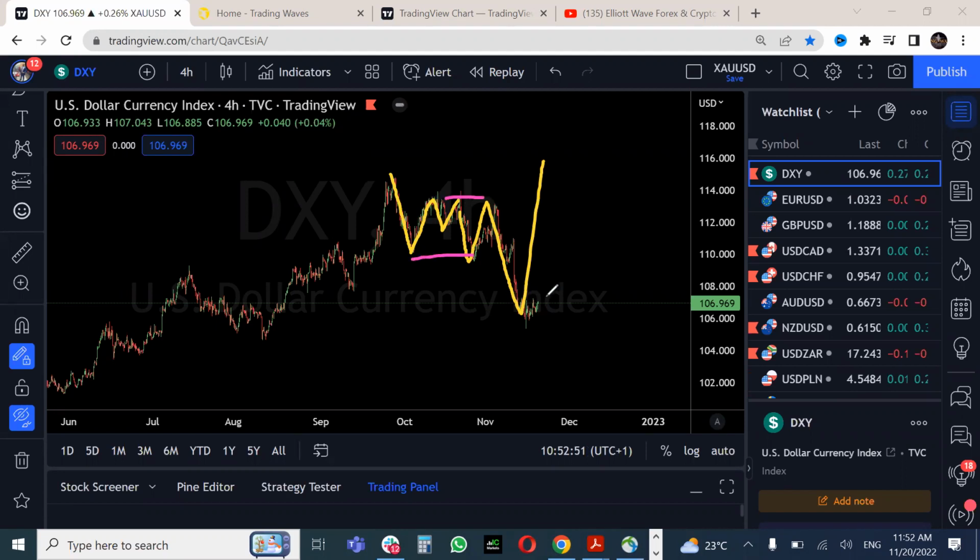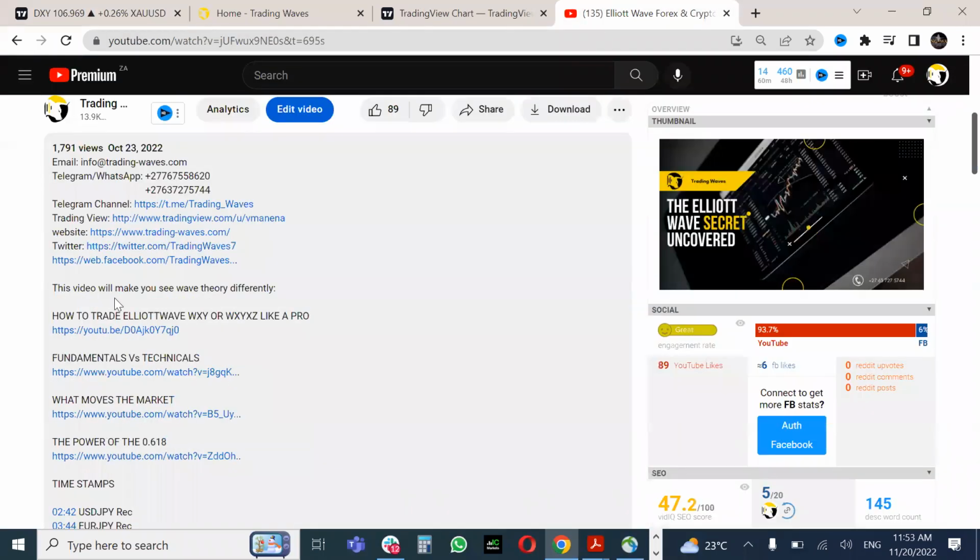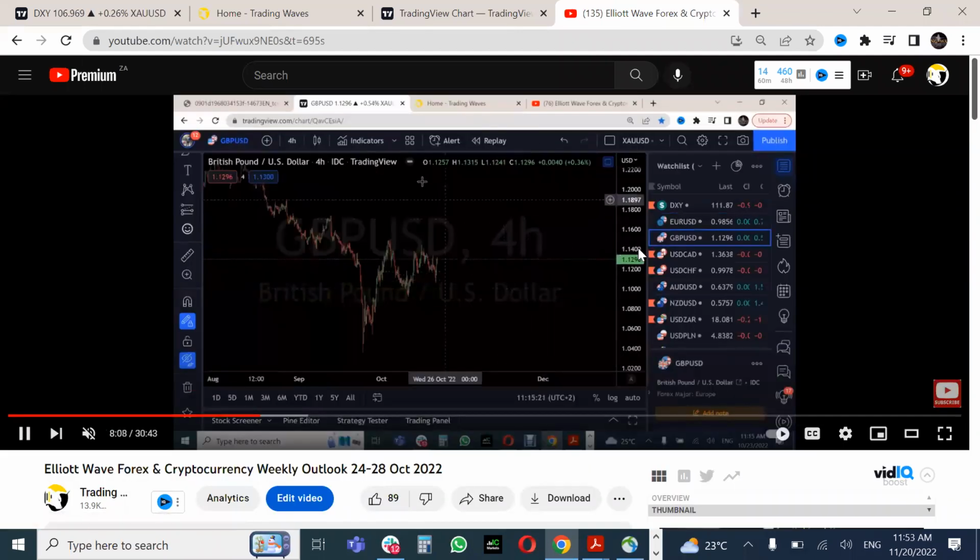Are we going to make a move to the upside? This is where we are now. This is key. So we wait for a confirmation for this reversal, if it's going to give us that. Okay, so that is the DXY. As you can see, you'll also see that pound US dollar did exactly the same thing as well. So look at where we were with the pound. What did we say about pound?